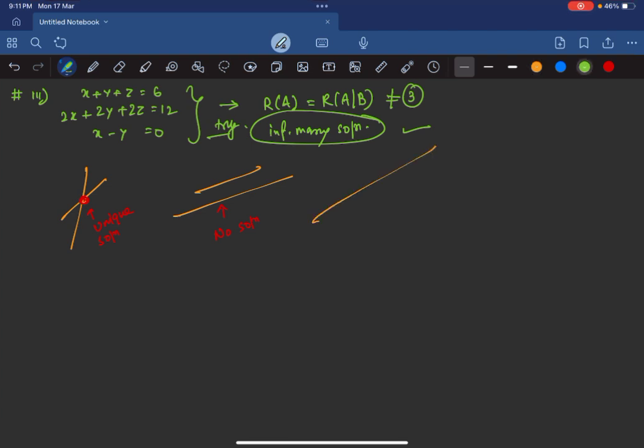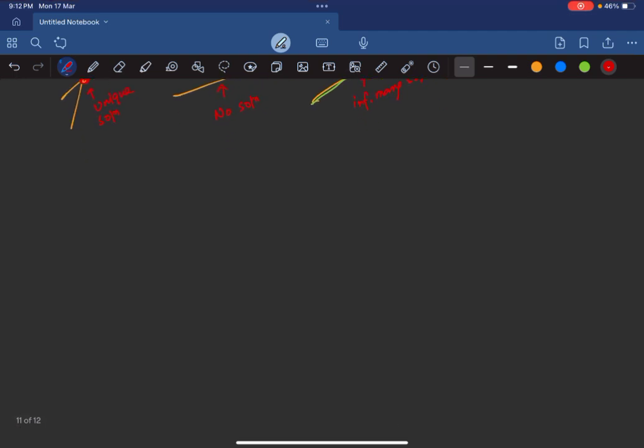Or suppose this is one line and this is another line. Here you actually have solutions because they are intersecting through infinitely many points. So it is the case for infinitely many solutions. In the case of 3D also, you have either one particular point or one particular straight line, or there is no solution. So these are the cases for consistency and inconsistency for a system of linear equations.